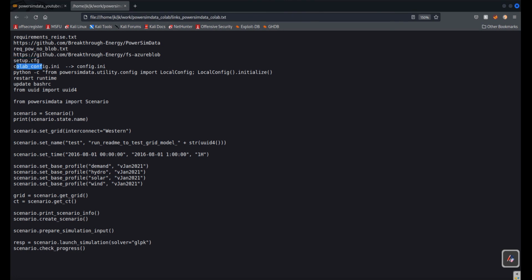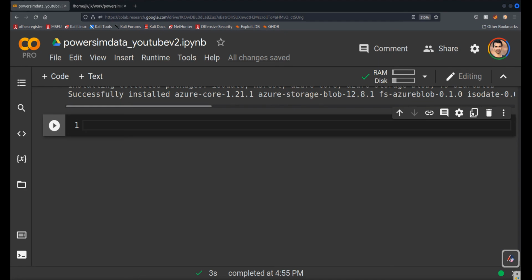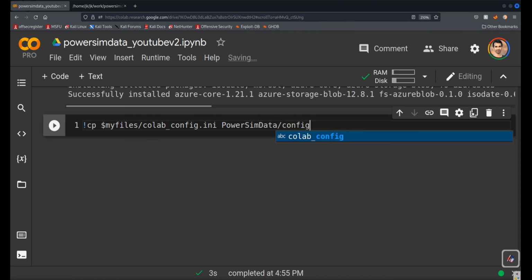It is called config.copy. This needs to go to PowerSimData, and it actually needs to be called config.ini. I copied that. Let's have a look at it.